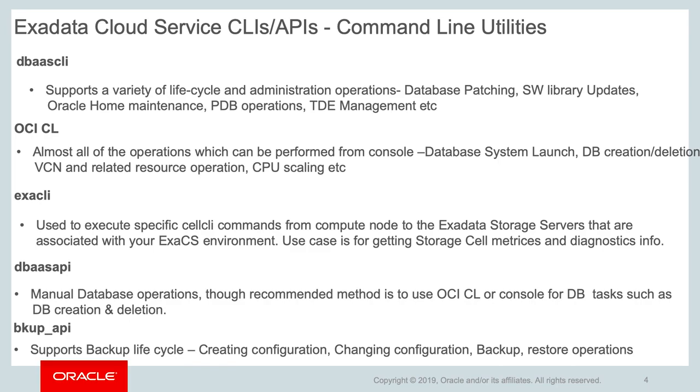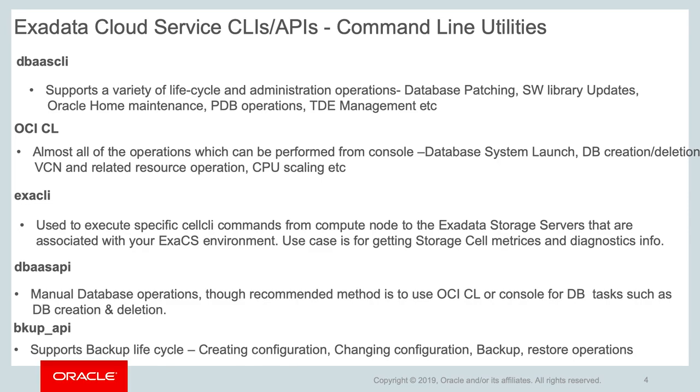The other command line tool we will look at is OCI CLI, and almost all of the operations which can be performed from the console, such as database system launch or DB creations, deletions, or any operation you do with your VCN related resources, such as creating a VCN or creating a user or identity, and such operations like CPU scaling, etc. They all can be performed by OCI command line.